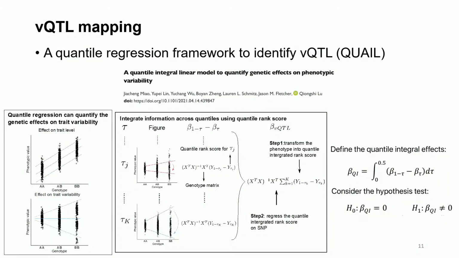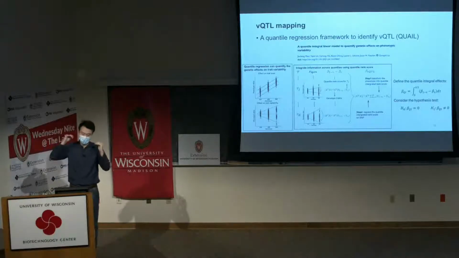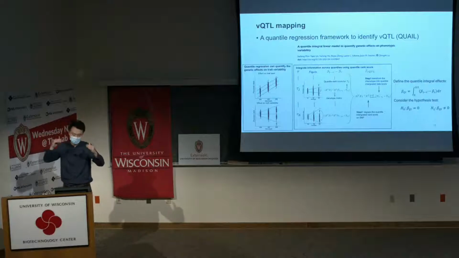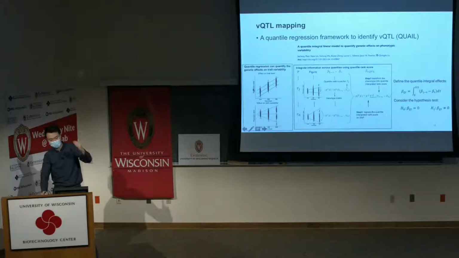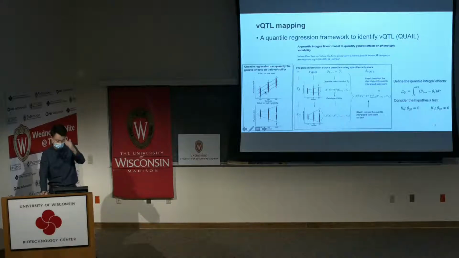Then we have our idea. It's work by Jia Chen. We have a preprint. The idea is to use quantile regression to identify genetic variants associated with the phenotypic variability. You can see on the left-hand side, if the genetic variant genotype is only associated with the mean of the phenotype, as you can see on the upper panel, then if you fit quantile regression based on different quantiles, let's say a 20% quantile, then an 80% quantile, and then maybe the median, you should see the slopes of these quantile regressions based on different quantile taus to be the same.